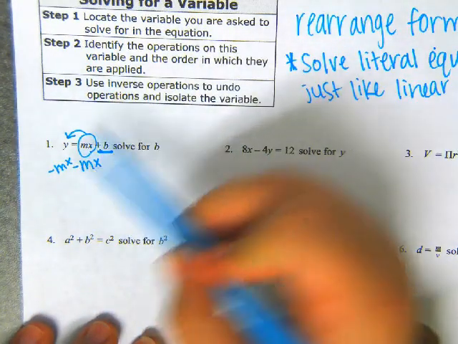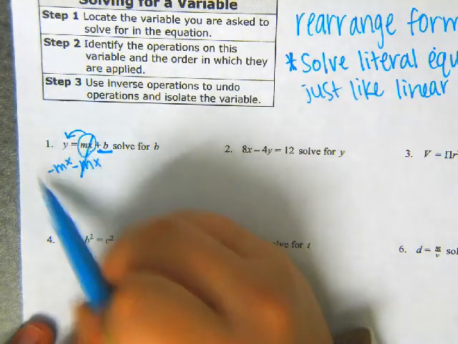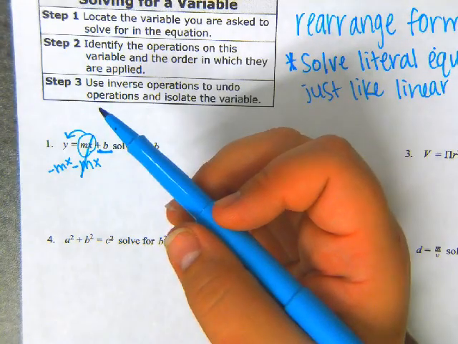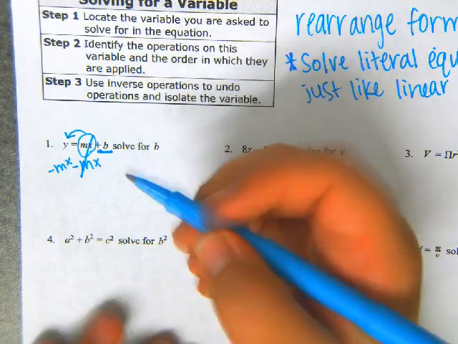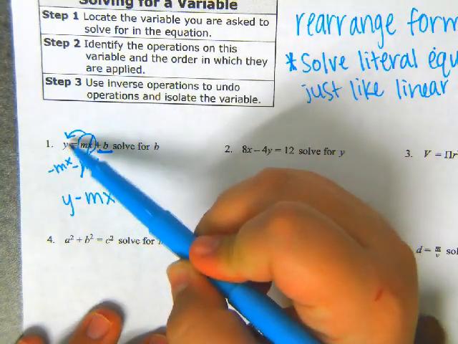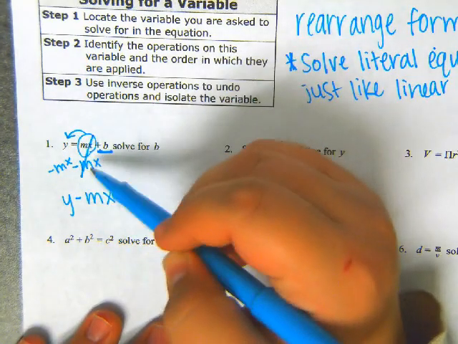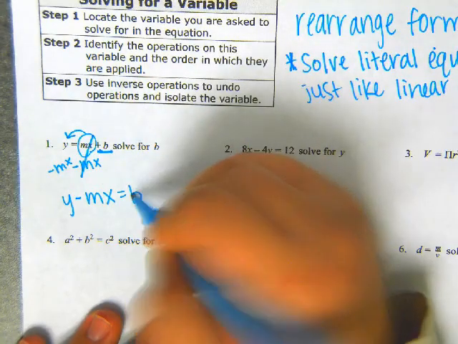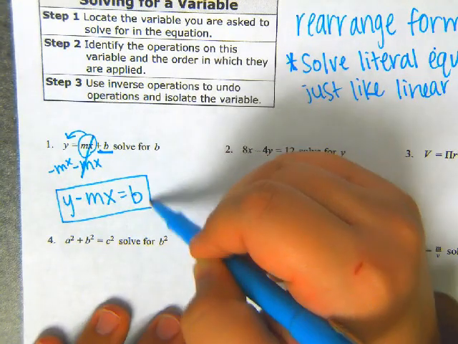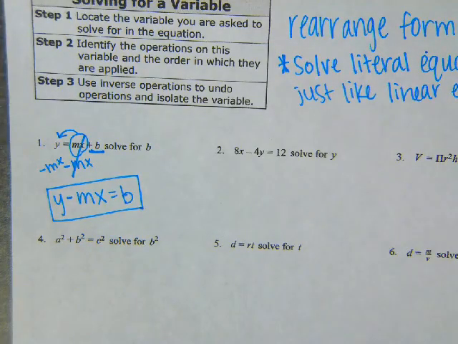Just like if we were subtracting a number, it's going to cancel on the right. And then with our letters, since they don't have common factors, we're not actually going to simplify anything. We just rewrite what we have. So we literally have y minus mx. Since we canceled our mx on the right side, all we're left with is b, and we've achieved the goal because we now have b isolated to one side by itself. Okay? So let's look at some numbers.